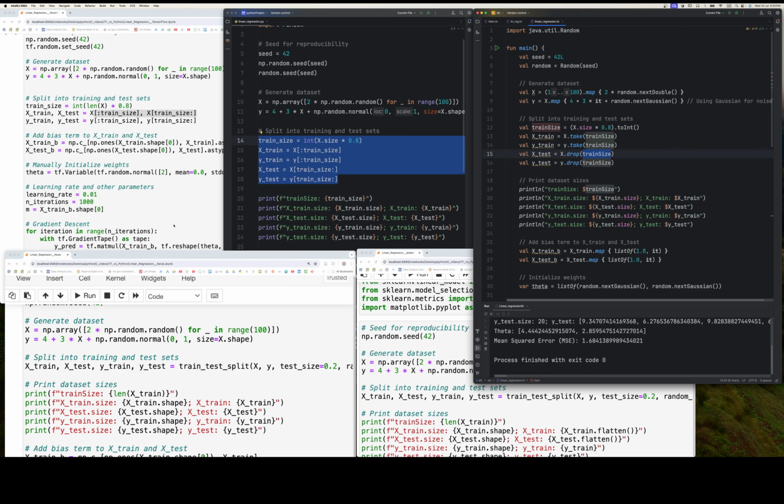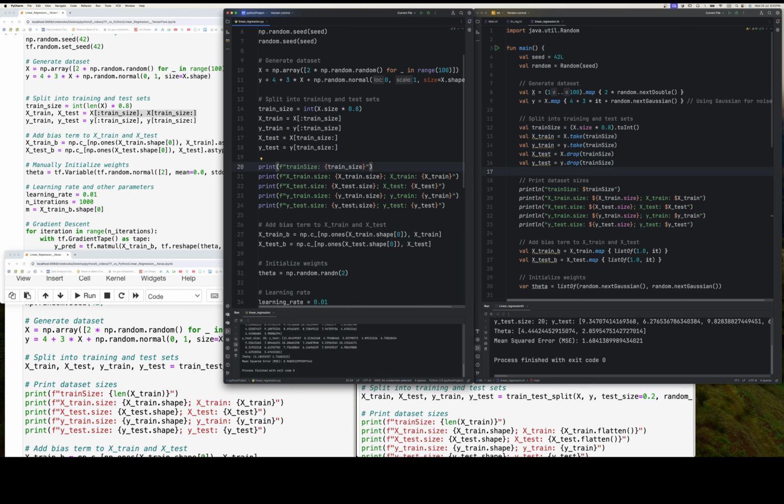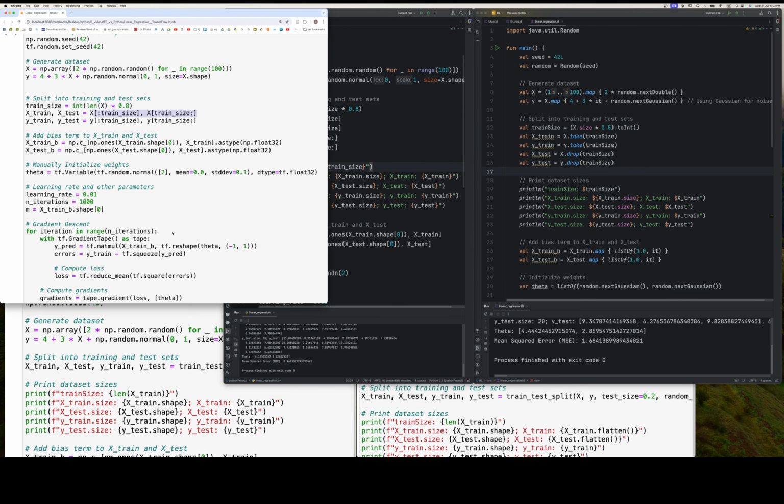So the difference in Kotlin is the code and syntax is completely different. I'm sure there are other ways to do the same split in train and test set, but this is just one of the examples.